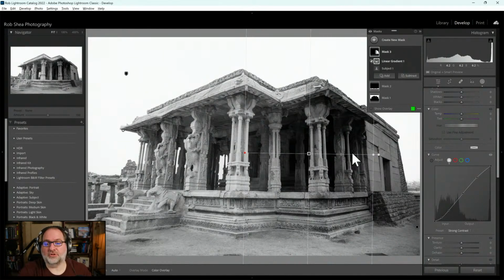I think treating it as monochrome is the right way to go. And there's some really cool things you can do with the mask. Once you've got the profile you like, then spend your time on the masks, and then play around to get the look that you're looking for. Okay. Alrighty, let's move on.